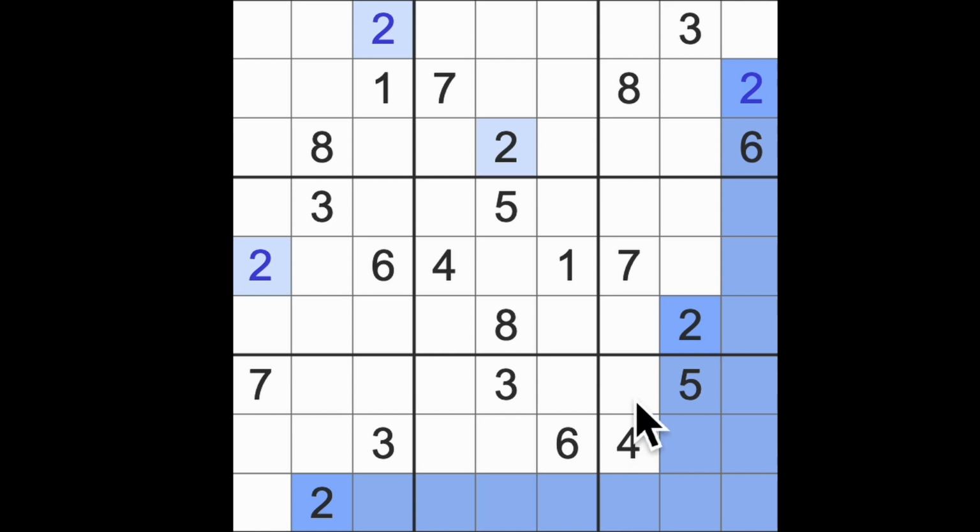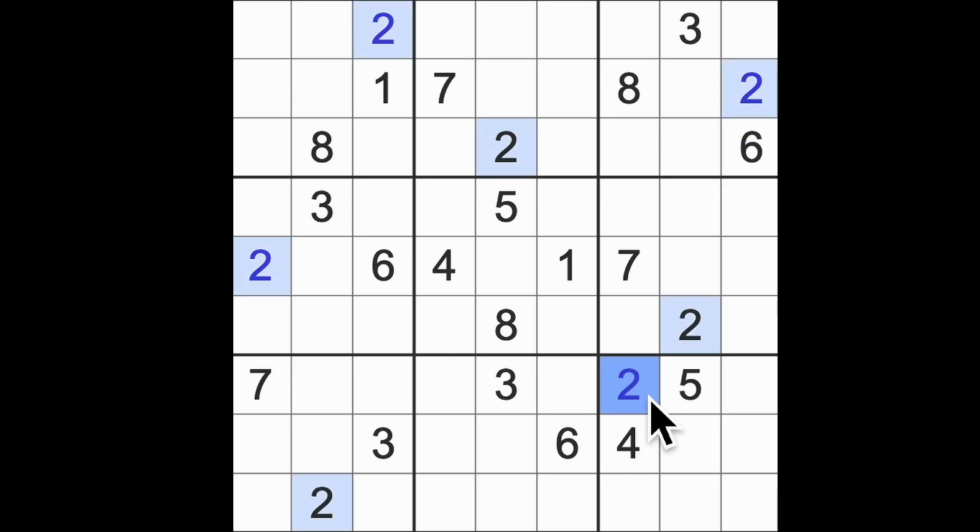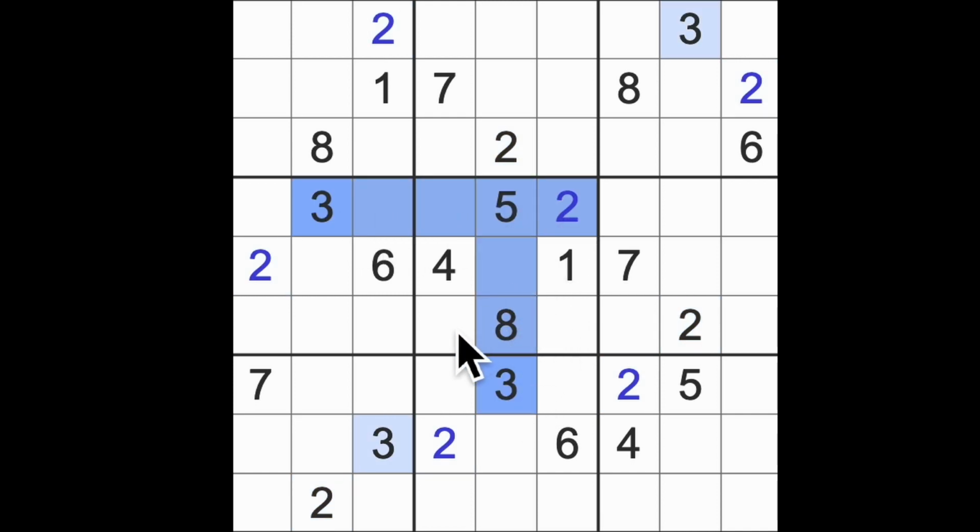Oh, it seems like I started with the right number, doesn't it? Two there and two, yes. Oh, that's very fortunate to start with that. That was a good choice. Serendipity there, I think. Okay, two goes there. I say that because I did spot something else going in the opposite direction. I also spotted the three while I was chatting to you, telling you about who sent me the video. Threes blocking across like this, and a three down here.